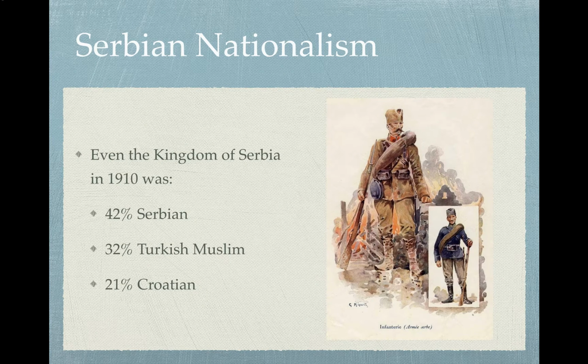Now, even at this time, it was kind of problematic because there were only like 40% Serbs in Serbia. So it doesn't necessarily mean that there would have been this unified Serbia. It was that they wanted to create a unified Serbia. And so it's important to remember that what people want is not necessarily a geographic certainty. It's not like you can just create this entire nation full of only Serbs. People are spread out in different regions. People have been there for hundreds, if not thousands of years. And so everybody has a different claim to the land. And so a majority of people in Serbia, or actually a plurality, not even a majority, wanted to create this separate nation of Serbs separate from Austria-Hungary and the Ottoman Empire.